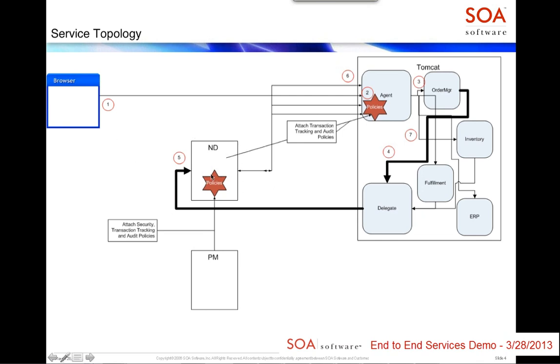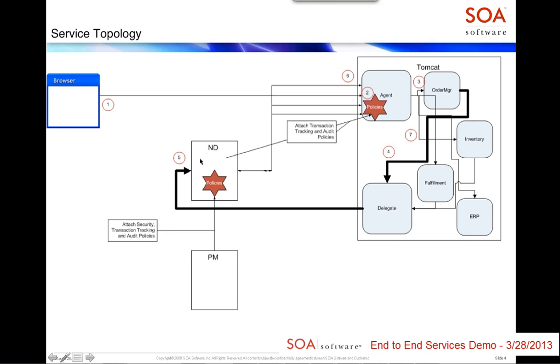So that's why a network director is good at doing things like that, whereas the agent, because it's on the box and it can't be intercepted before it calls the code inside the actual implementation of a service, is good for last mile aspects. Logging is one thing, but the most obvious point is that it's good for last mile security. So you can't get interceptions, replays or man-in-the-middle attacks across the network hop that you can get from an ND to an agent, an ND to a service, but you can't have that inside an agent. Which doesn't mean you should have an agent and nothing else, or a network director and nothing else.